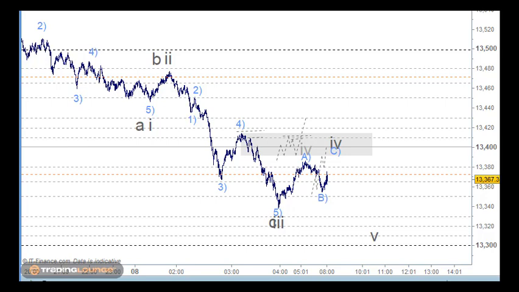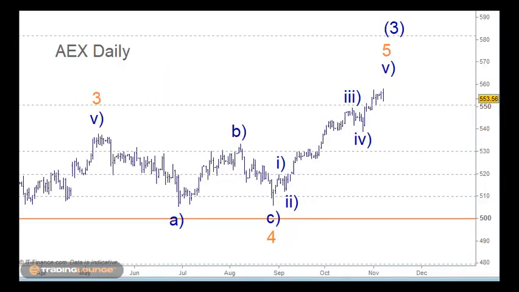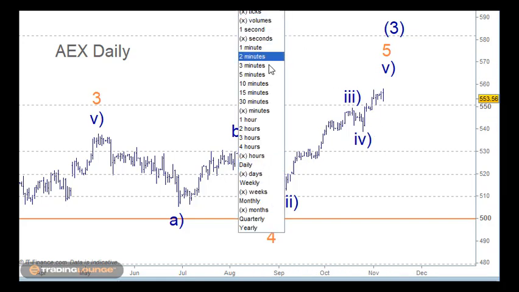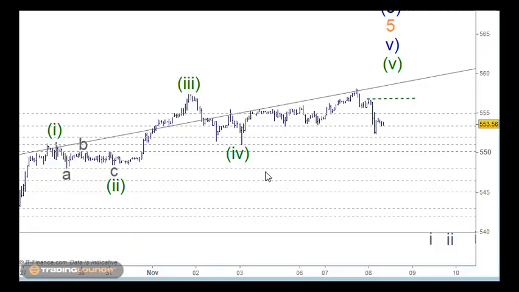This is the same for the AEX as well, so I can just bring that up, just cutting to the daily chart here. Wave 3, an A and a B and a C here for wave 4, and once again we're looking for 5 waves up here. So from wave 4 here we're looking for wave 5 up, 5 waves up there, and once again it doesn't finish very well either here.